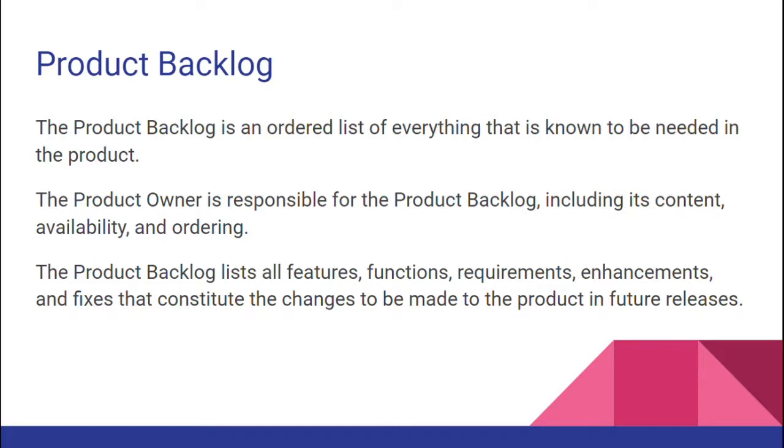The product backlog lists all features, functions, requirements, enhancements, and fixes that constitute the changes to be made in future releases. So the product backlog is also dynamic. It will change as the product evolves, and also with the environment. So the product backlog will keep being updated during the duration of the project.